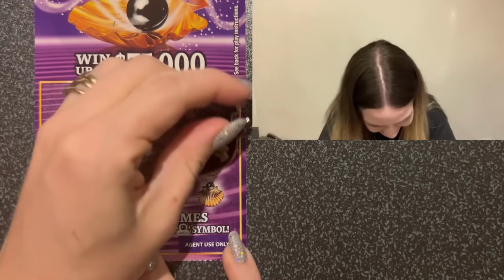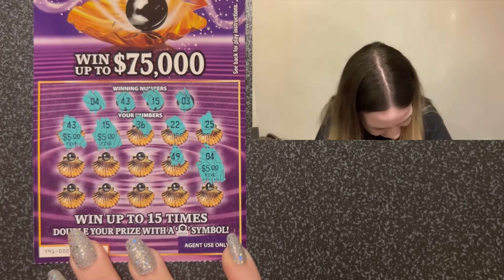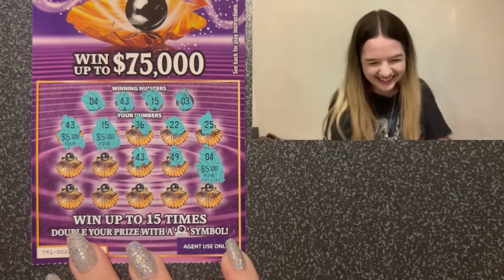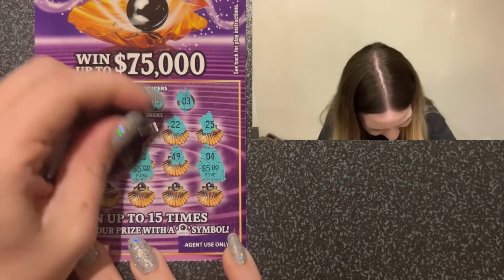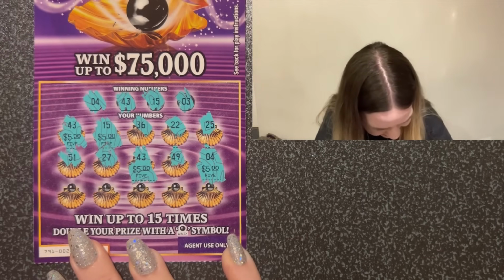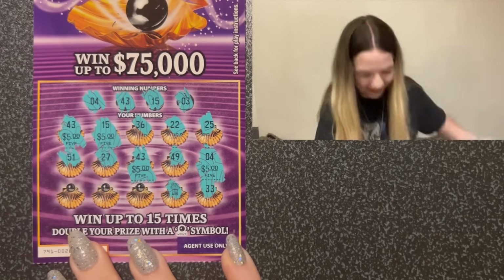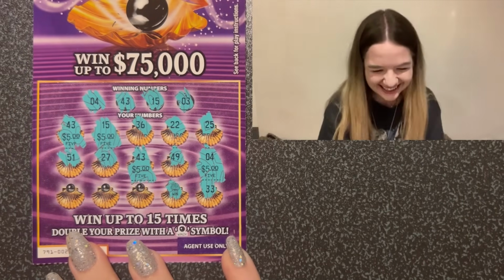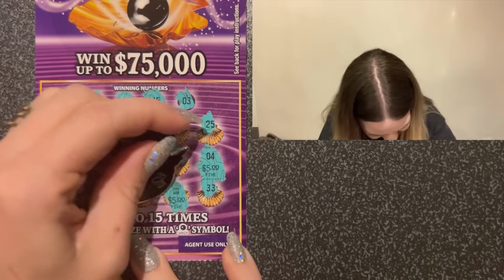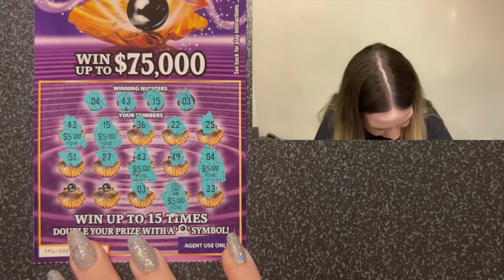It's safe to say that this is definitely my favorite ticket. Nice. A 15. No. Yeah. Awesome. I had a good feeling about this. 20. Beautiful. Now all I need is just one of these black pearls in the book. Oh, yes. Nice. We'll take it. We'll take that too for another 5. So 5, 10, 15, 20, 25. Okay. Yep, there.